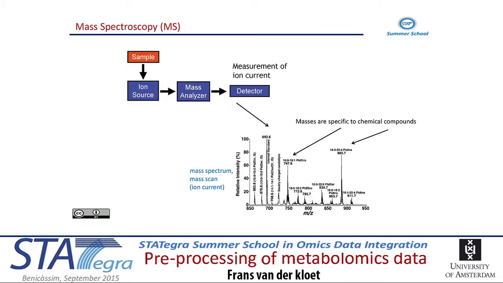So if I look back at my sample from the HPLC, it's separated, it reaches an ion source, then a mass analyzer, then the detector, and I get a mass chromatogram. I've got several masses here, and every peak is specific for a specific compound. So we've got two dimensions already: a time dimension for separation from the HPLC, and another dimension which separates the compounds at every time point. So I've got a two-dimensional data set.